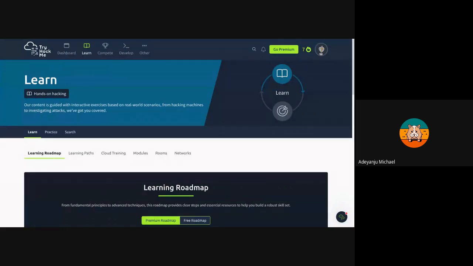One other place is Hack The Box. So that's the two places we recommend you create an account. You can create an account, and I think before next week you should be getting an assignment that will tell you to do a room in TryHackMe or do a room in Hack The Box.